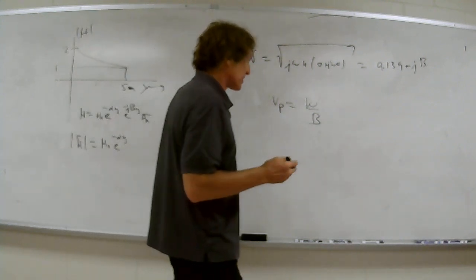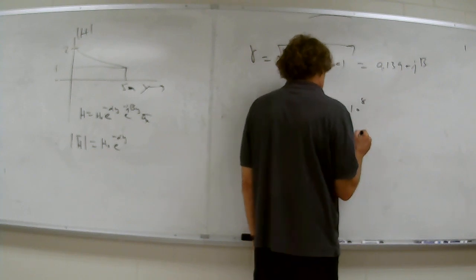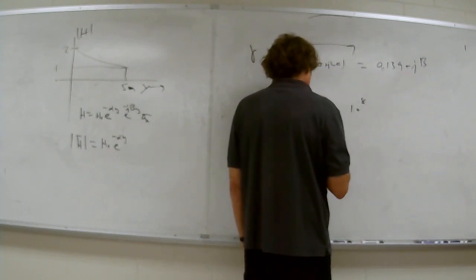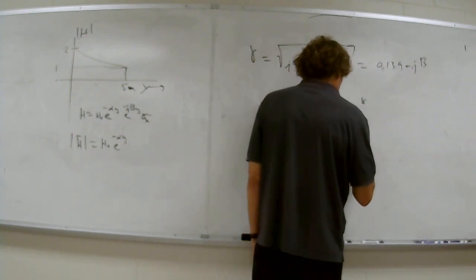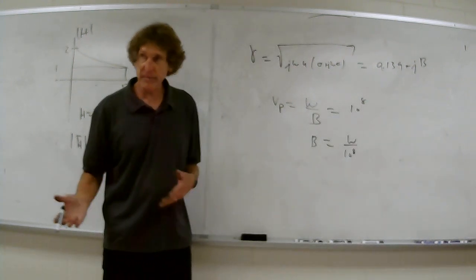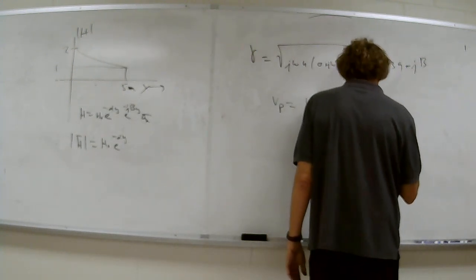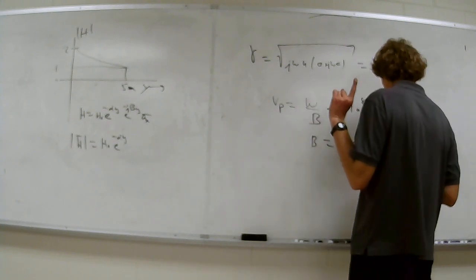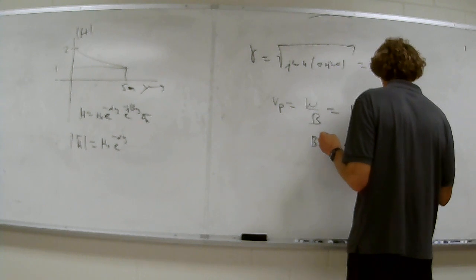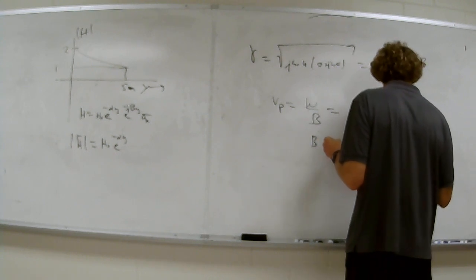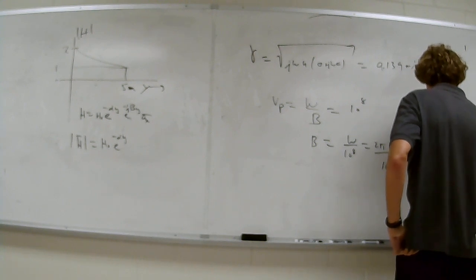So we have phase velocity, he gave it to me as 10 to the 8th meters per second. If I want beta, I can say it's going to be omega over 10 to the 8th. Y'all agree here? I'm just manipulating things. Omega is 2 pi f. So beta is 2 pi f, and f is 10 megahertz? Yep. So it's 10 to the 7th over 10 to the 8th. So what is that, 2 pi over 10? Which is pi over 5.